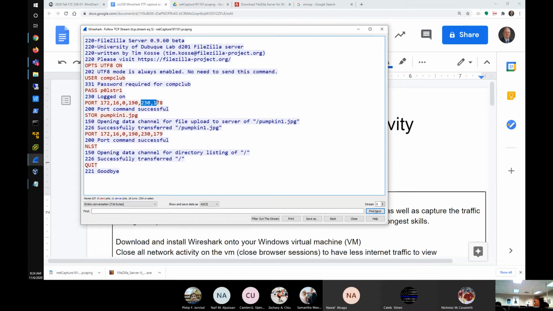One thing more about this is that number right there. That is the port. You can use those numbers to figure out what port was actually going to be used to transfer. So 230 times 256 plus 178 is the actual port used to transfer the next file. Now notice here, every time you do a transfer, the transfer of the data goes across a different port over the network. That's how FTP works. So getting a little more detail there. So Control-Alt print screen will give you this ready for upload.